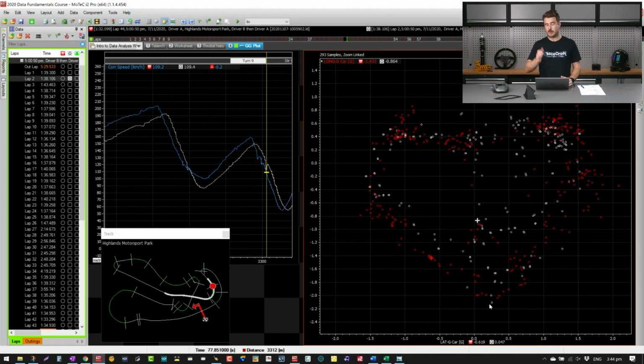this is where we've got pure straight line braking. And at the extremities, at the edges here, is where we've got pure lateral cornering. Everywhere in between, in this section, this is where we've got combined loads. So this is where the car is, in this case, braking and turning at the same time. And like I talked about before, that's often where you'll see some of the biggest performance differences, particularly between a pro and an amateur driver.